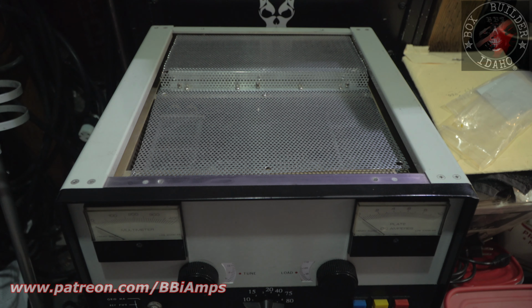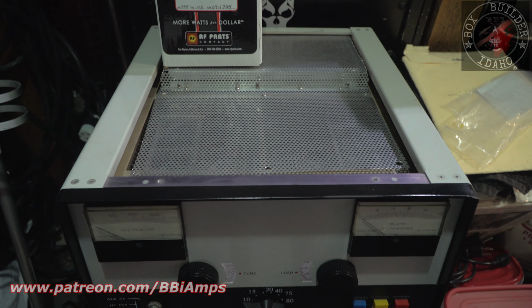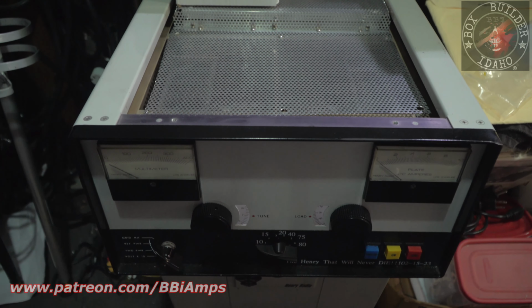Henry 2KD3, or whatever the model is on this one. I don't really remember. It doesn't make that big of a difference. It's a 2200 through 2800, 3000 watt floor model Henry. It's in perfect working order. And everything on this is perfect.